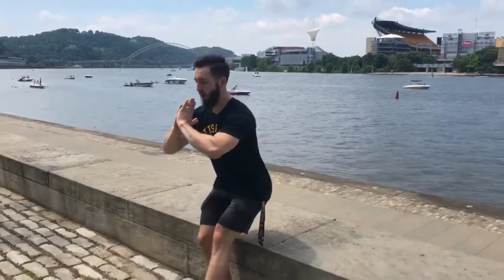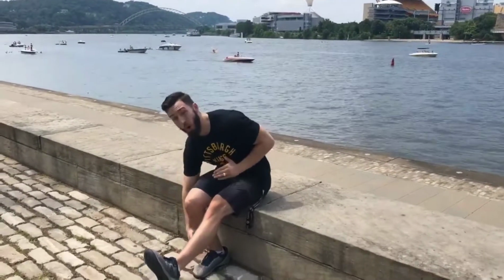Now, say if you're already past this point, you don't have an injury, you're ready to move on, you can always hold a weight by that chest, or you can bring it down to one leg, which would be more beneficial. You get more of that stability training. Coming down on that one leg, trying to keep the knee right over your shoelaces, no cheating, feet are flat, heel never comes up, and then come right back up off the wall.